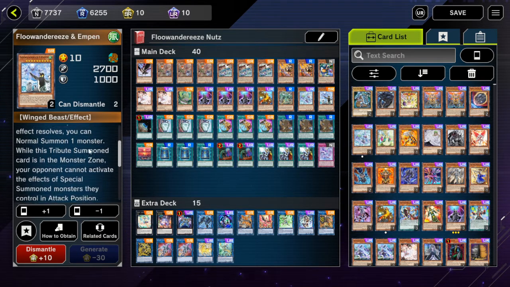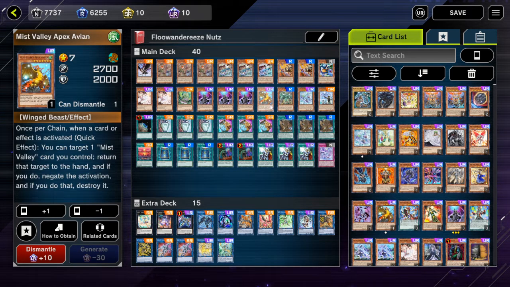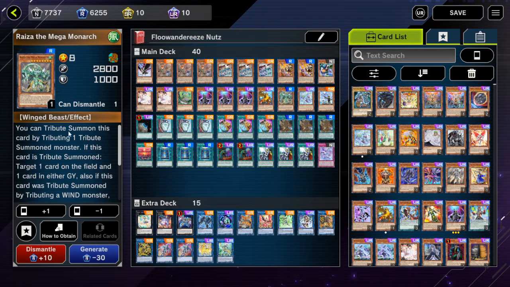M-Pen is a floodgate. It does not allow you to activate special summoned monsters' effects which are in attack position, which, for example, is every single Link monster in the game. They all just become useless. So yeah, this card is toxic as hell. Then on top of that, you have the Apex Avian, which is an Omni-Negate that bounces back into the hand. Toxic, toxic, toxic.